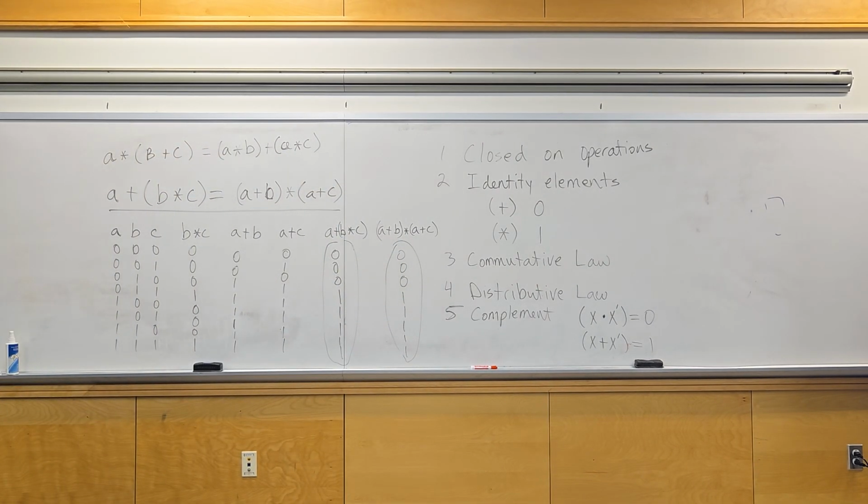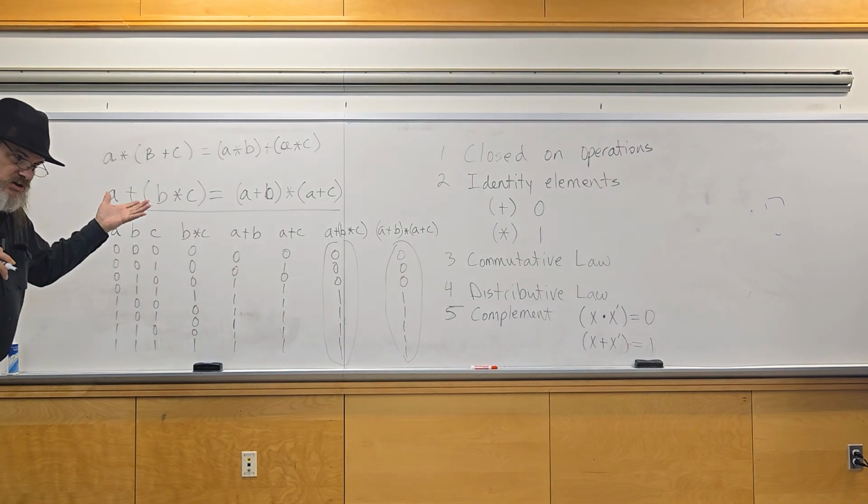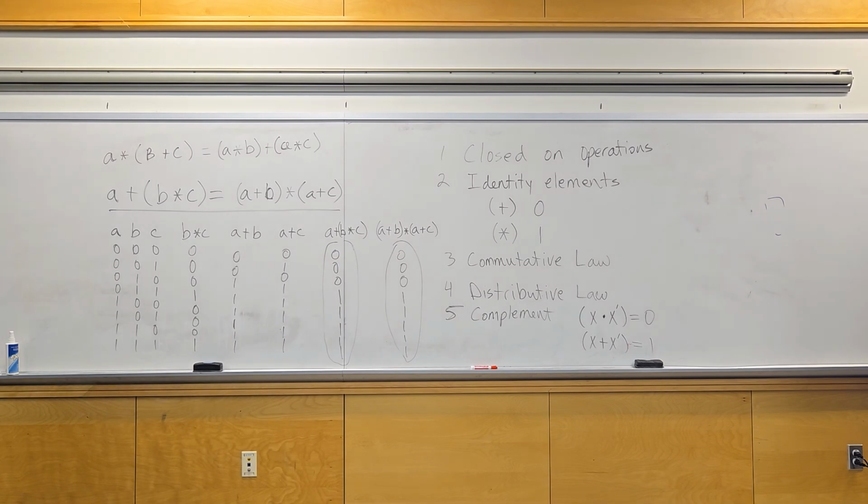Finally, kind of a gimme, is the postulate that says that there has to be at least two values in the set of values in the algebra. So we saw before I erased it, B has two elements, and they're not the same, so that postulate is satisfied as well. So from this we get some other interesting laws.